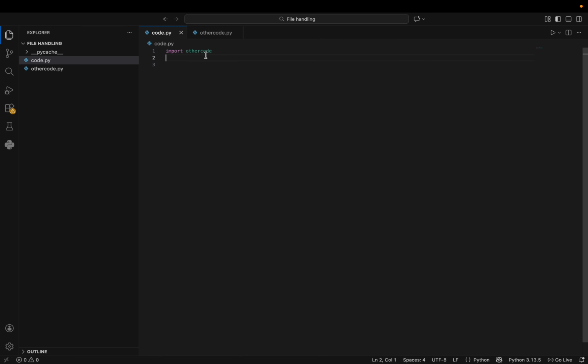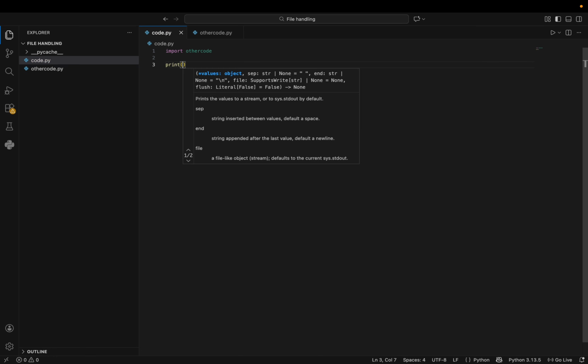So in order to import a file or a module, you write the name of the other file. In my case, it's called other code, but in your case, it could be whatever. Now that we've imported it, I can use the function that's been defined inside of other code, and I can use it in here by doing this.